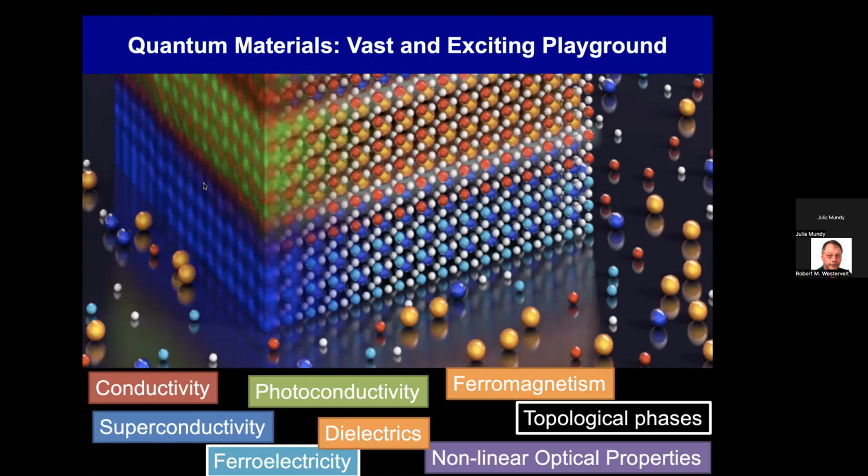And so, it is really a wide range of properties that can emerge in these types of materials. These include some of the more, I would say, mundane properties like conductors: copper wire, different types of metals. Ferromagnetism is a really cool one. You need quantum mechanics to understand the theory of it, but ferromagnetism was known by the ancient Greeks, so that's something we've known for quite a while. There are also some of the really cool emergent properties, such as topological phases, superconductivity, nonlinear optical properties, etc. My group's research interest is both in understanding some of these cool phenomena in more detail, but also in engineering new materials that have enhanced properties, that allow us to build devices where we couldn't before.